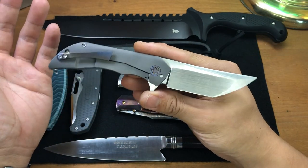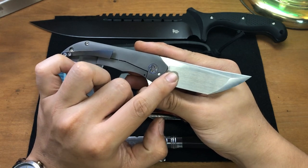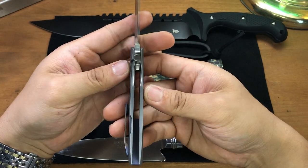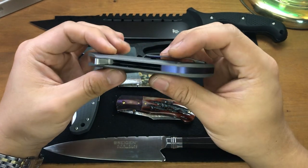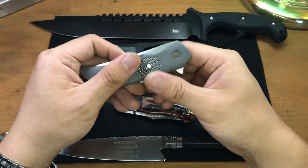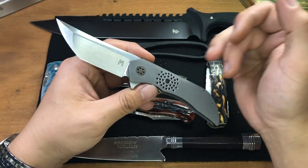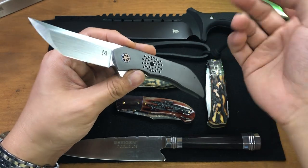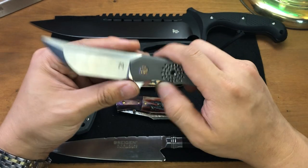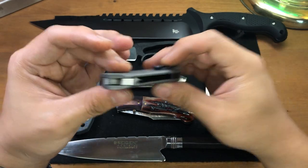It's not like a typical tanto where you have a very abrupt or no transition on the spine — I love how smoothly this just sweeps into everything, giving it a really nice package. It gives the illusion that this is a bigger knife than it is — it's a three-inch blade, but I thought it was three and a half. The overall fit and finish is absolutely superb. I love the color accents — just enough to make it interesting, not over the top or too busy. The blade pattern is just right.